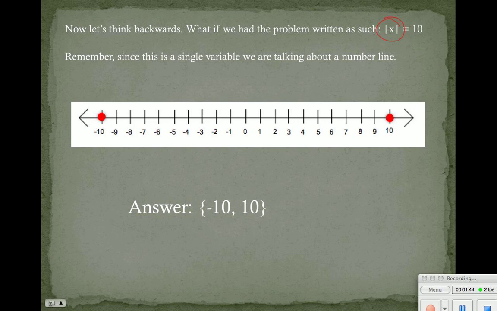Now, notice here, that is a bracket. It is not parentheses, negative 10, 10. If we wrote it as that, then we're talking about graphing a point. But since we're talking about solutions to an equation, we use these squiggly brackets. And yes, you have to learn how to make them. Even if you have to kind of give it one of those, at least we can tell the difference between parentheses and the squigglies.